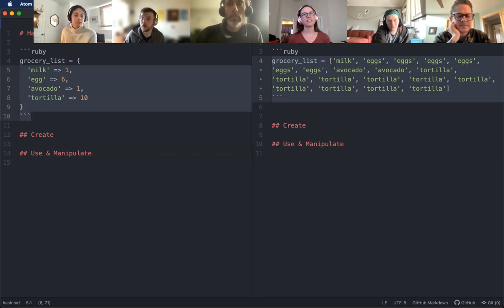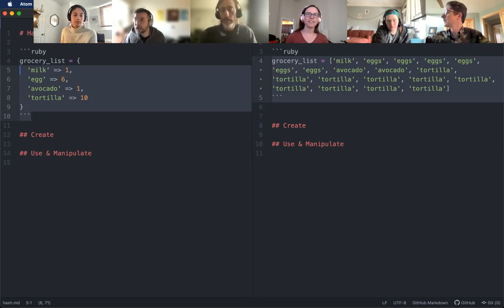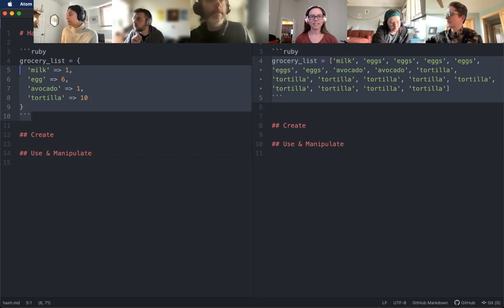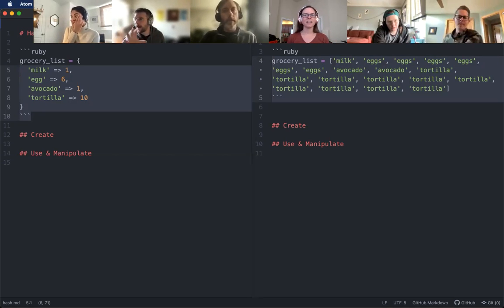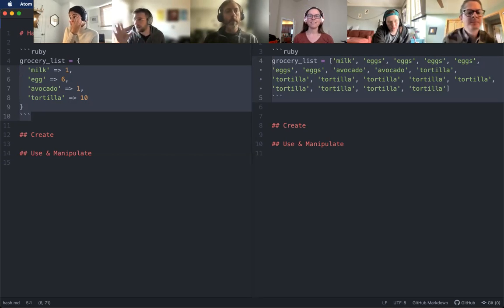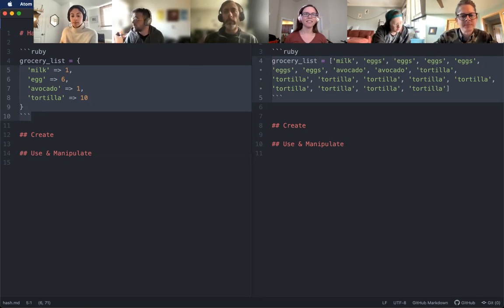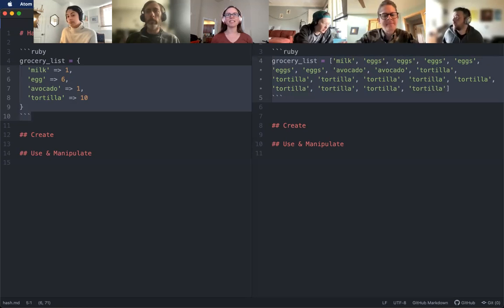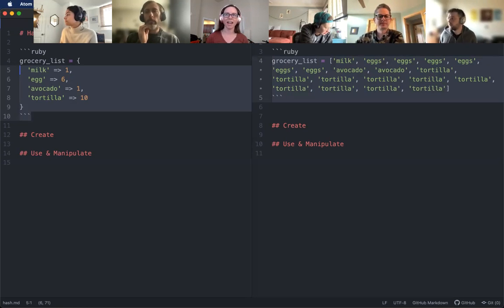Noah. I like with the hash, you can store relevant information about a category of thing. It helps make your lists a little bit more detailed. Yeah, I'm not just storing all the things that I want, but I'm storing a pair of information, the thing that I need to buy and the quantity of that thing. Cool. Let's go to Aaliyah and then Richard.